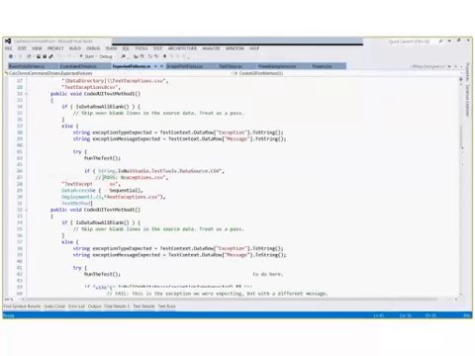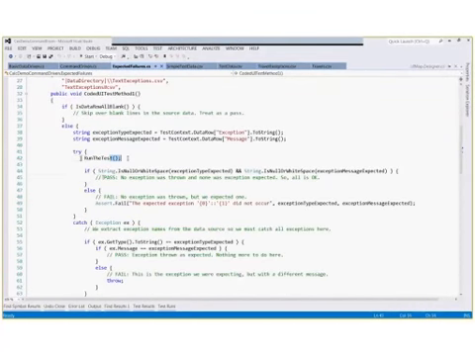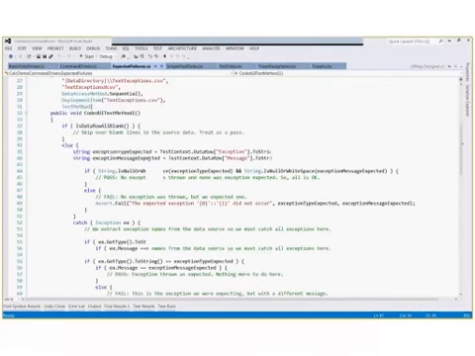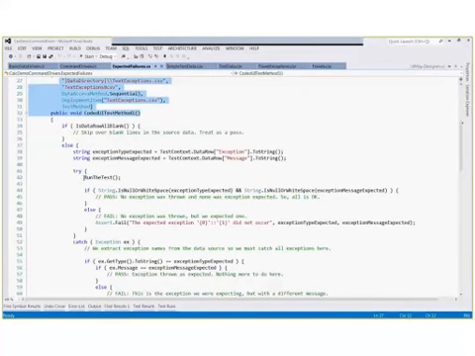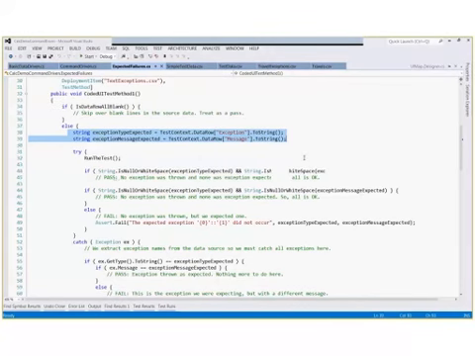Here is the action to actually run the test, just within a normal test method that's data driven. So this runs the test, but before I ran the test, I pull out of my data source those two values about exceptions, and then run the test.